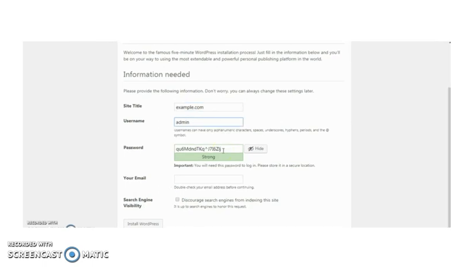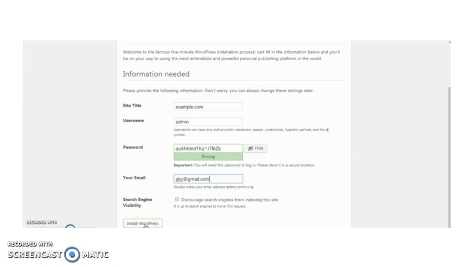You can enter the username, create a strong password, and attach your email with the configuration so that you can get the newsletters, the updates, and the configuration through the email. And click on install WordPress.